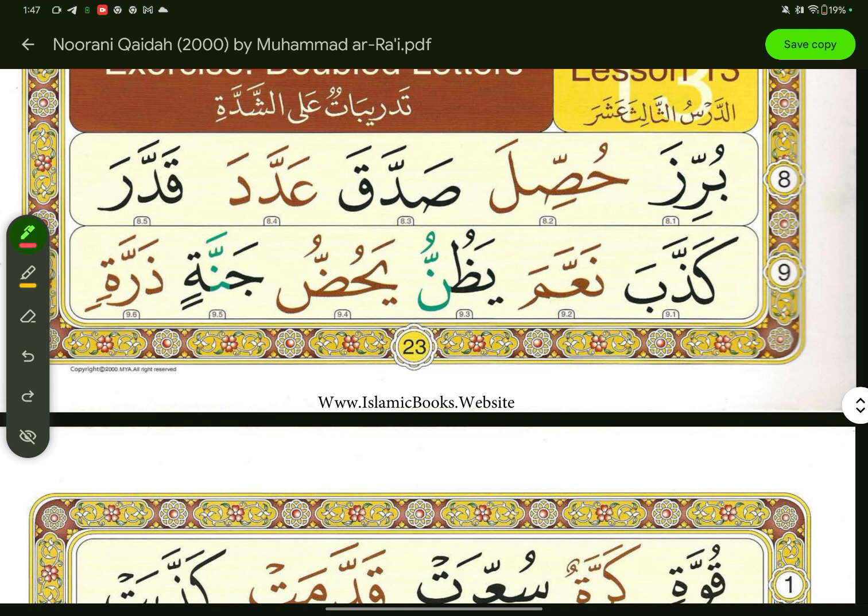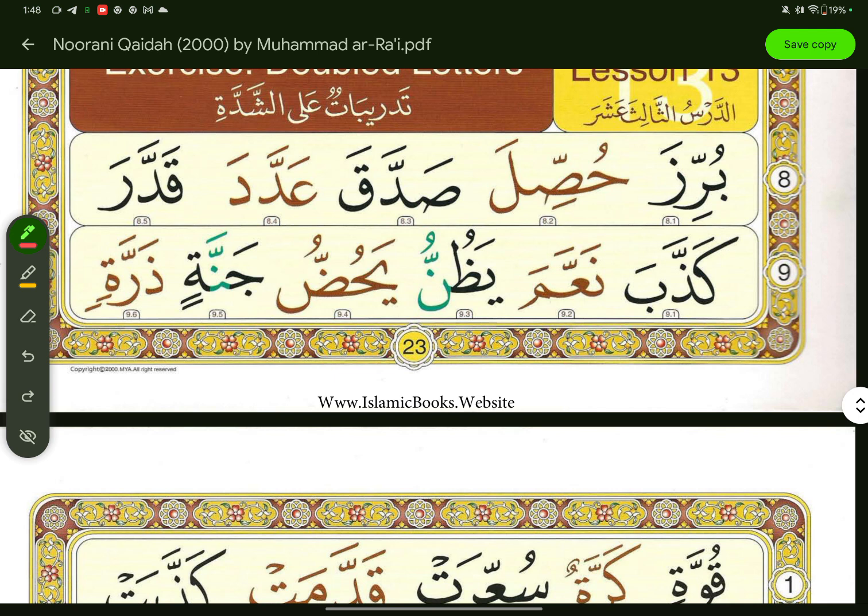There are certain letters. Sin is one of those letters. Sheen is one of those letters. Ra is one of those letters. Ar-Rahman: you don't pronounce the lam. Those are shamsi letters, sun letters, and then there are moon letters. Yes, you could sit down, look at a page, and try to memorize the sun and moon letters, but the easier thing to do is to just practice.